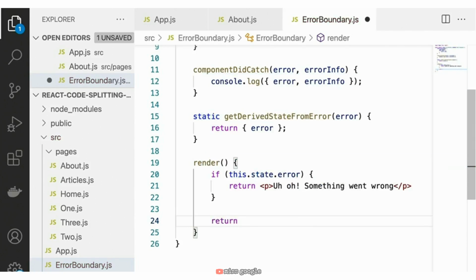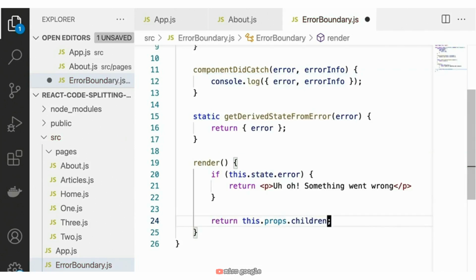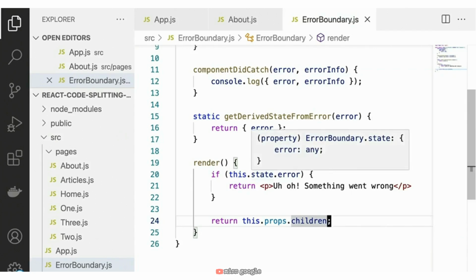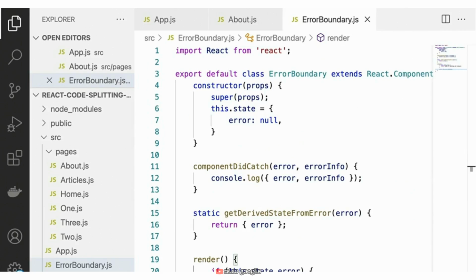And then we're going to say return this.props.children if there is no error. So in other words, unless an error occurred, our error boundary is going to be as if it didn't even exist. All right, so that's all we have to do for our error boundary.